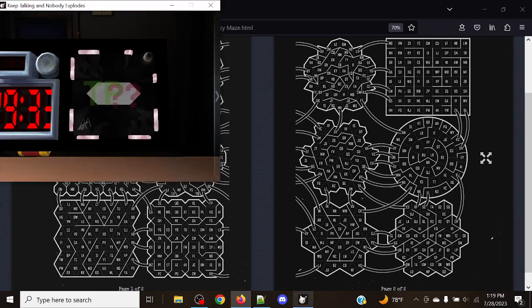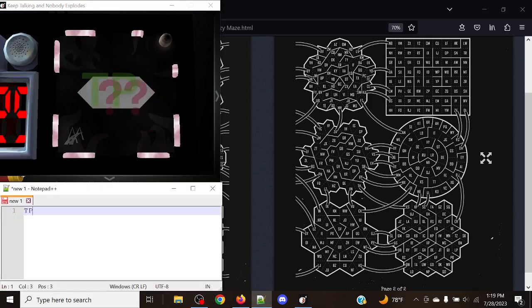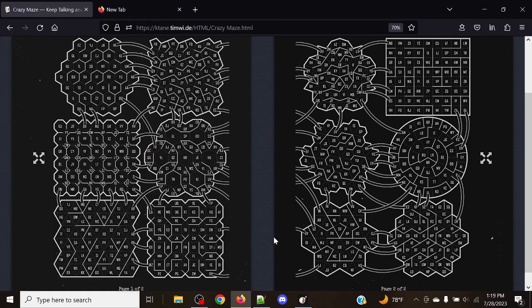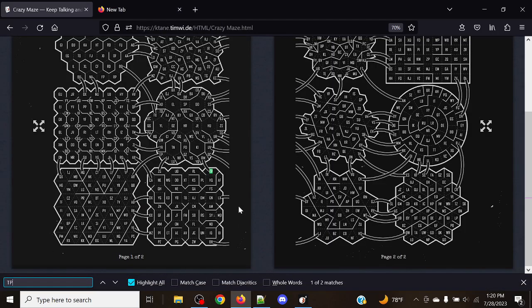Effectively, we're going to be starting on a specific position, in this case using a two-letter code, Tango Papa. We're going to write that down, and now we need to figure out how to get to our ending position, but we don't know exactly what our ending position is. That's not that hard to figure out though. First off, let's figure out where we're starting. That would be a good point to start at. It's going to be right here.